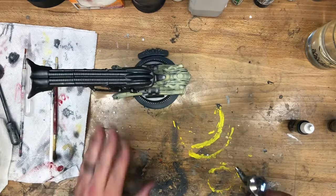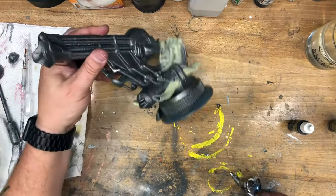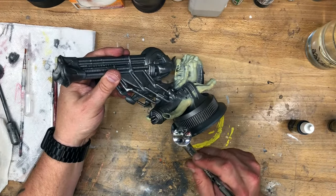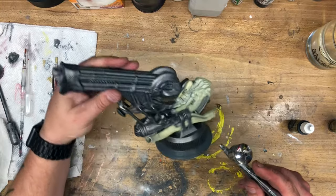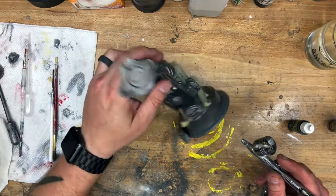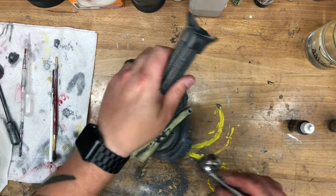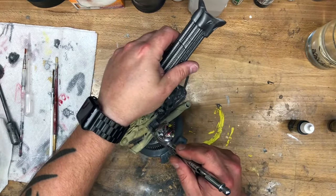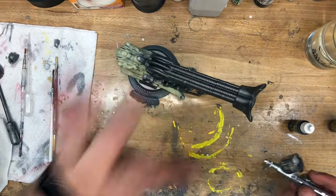All right, so that wraps up with that. Give it one more look just to make sure. There's one more spot right there. Squeeze a little bit more paint in there. It's easy to go overkill with it and then kind of ruin your effect. Okay, all right, that's it.